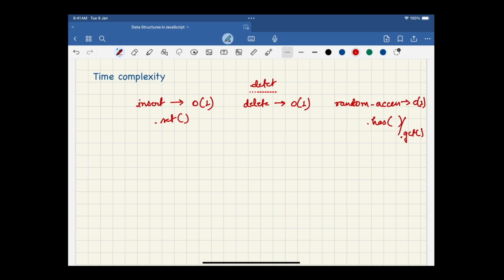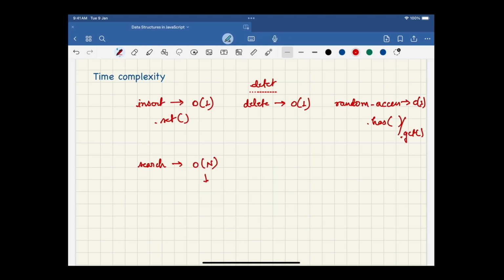And if we talk about the search, let's say if you want to get all the keys and basically search among those, for example if you want to get all the numeric keys, then you will have to fetch all the keys and then find out which key is numeric or which key is an object. So that will amount to O of n.